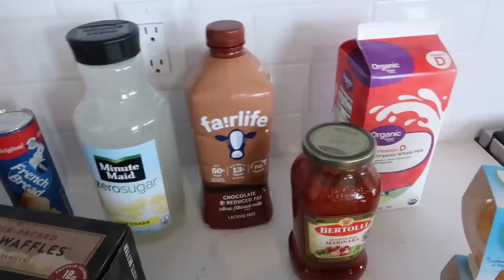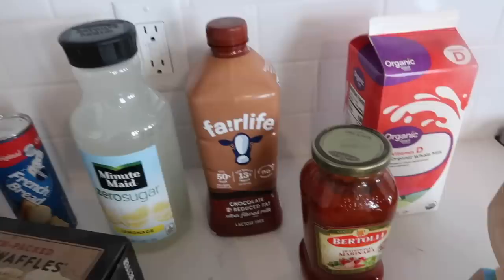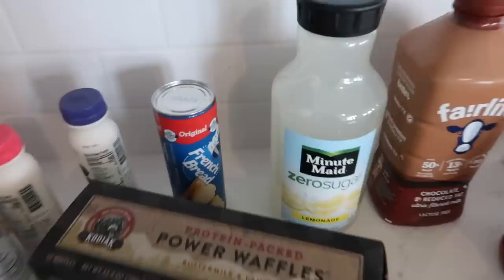I mean, primarily they drink white or chocolate milk or water most of the time, but occasionally we'll let them have some lemonade or apple juice. So I picked up some lemonade this time. So I'm using this French loaf, French bread for a recipe this week.